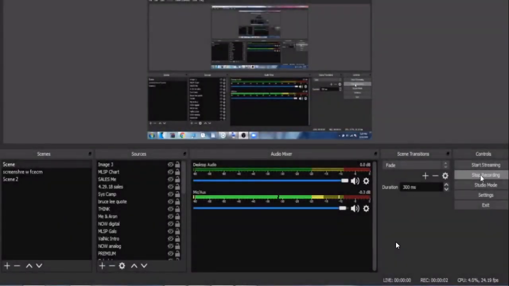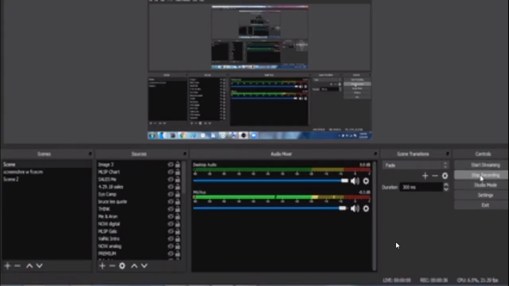All right, so for those of you that are a little bit more tech savvy, you may really love OBS. Now, I gotta say that I am not the most technical person, but I've definitely come a very long way from when I first got started. OBS did take me a little bit of time to learn and understand. My son had to teach me how to use this and set everything up. He actually set everything up for me at first, and then he walked me through and showed me how to do it myself. So it's been really cool ever since.